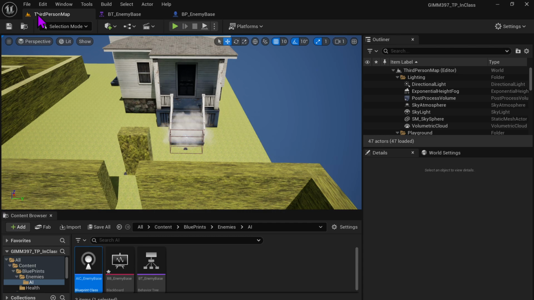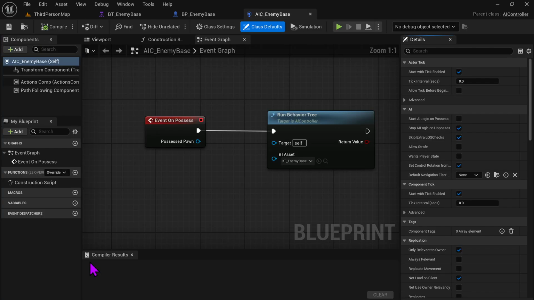Do I actually want us to stay there? Let's go back to the AI, see the AI controller enemy base. I really need to find enough time to rerun through my notes after I do this.